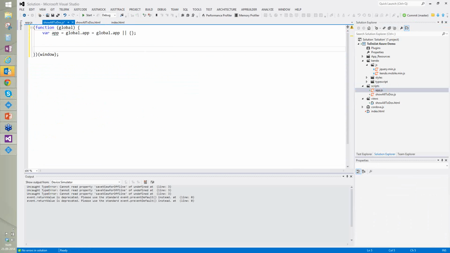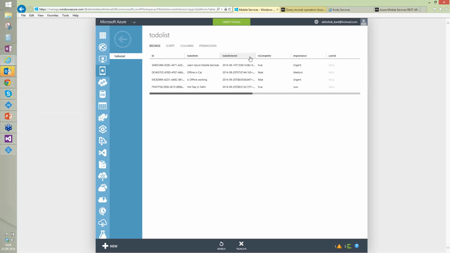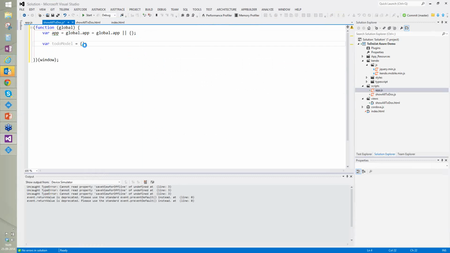Now the first thing that you probably want to do is to author a model of the file. So what I have here is I can simply do this, and let us look at the structure of the file or the data that is living here. So ID, to-do item, to-do entered, and all we need to do is start authoring the data about that here. So I can go in here. In the model, I'm just going to say my ID should be the ID field, which is what it is, and the rest of the fields for this should be put up here.